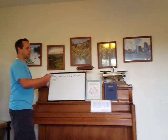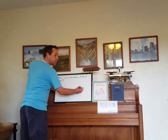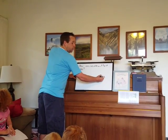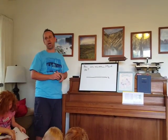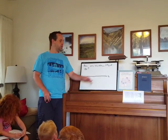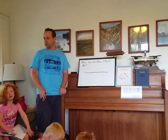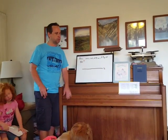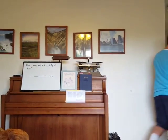Alright, so we talked about this step already. We draw an equal sign and then we go like this. Take a big breath and draw that line while we breathe out. If you make noise, then it helps as well. Okay? Now what do we put to the right of the equal sign? Talk to your neighbors. See if you guys can remember what you write to the right of the equal sign.